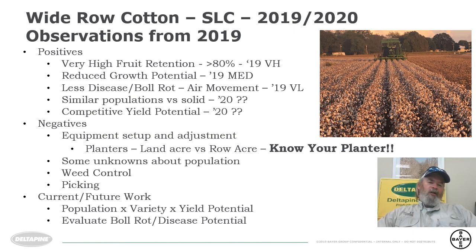There's a little bit of unknown about population, and of course you've got a big skip out there that's not going to get a lot of help from shade for weed control. And picking, you have to maintain a focus on picking. If you're in the cotton business, you've got to have a cotton picker of some kind. And there's some setup and layout of picking machinery that has to happen to make these wider configurations work.